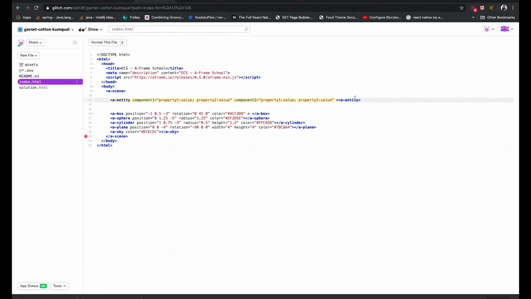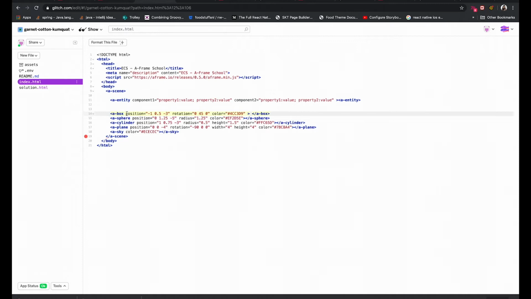At this point, you're probably thinking, hey, why do I need to know all of this? We can already render and put together primitives. What's the difference? Turns out everything, and I mean everything, in between these a-scene tags are entities with components under the hood. Even the primitives from our last lesson are just entities with predetermined components that have been wrapped up in nice HTML tags just to make it more appealing to beginners. Let me prove it to you.